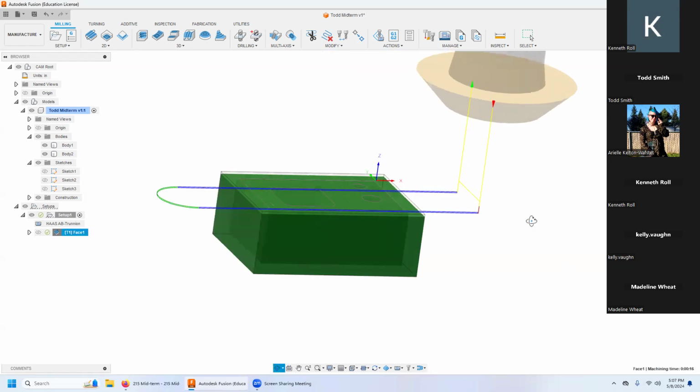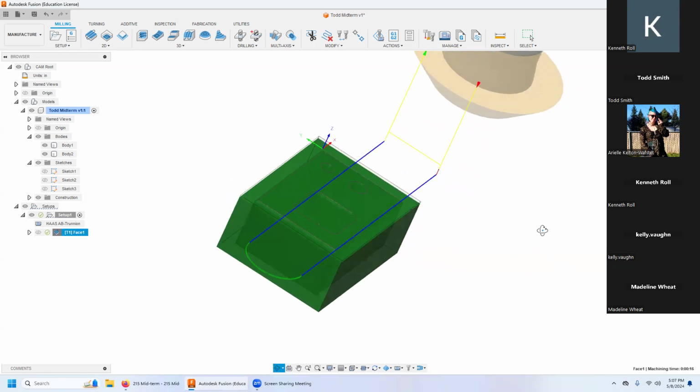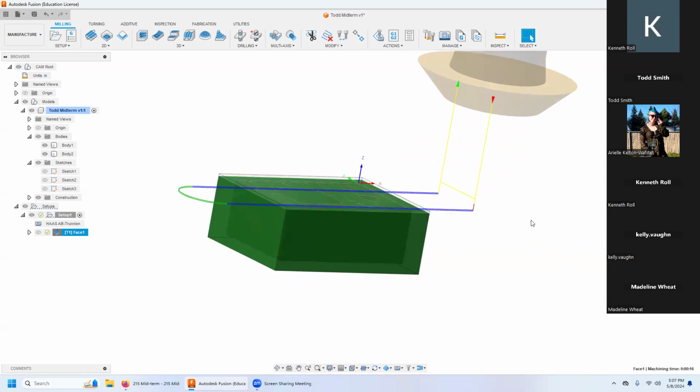Okay, so I got a quick question. You never want to use vertical lead in? You can. You can use it if you want to. I, as an operator, hate it with every fraction of my soul. So with every tool or every instance you've ever seen, vertical lead-in is no good. I don't like it as an operator.